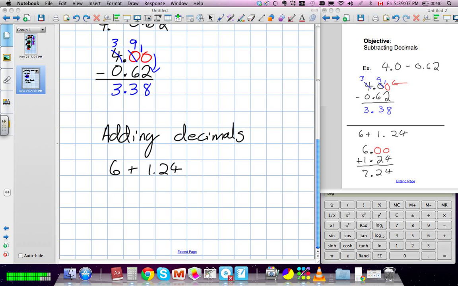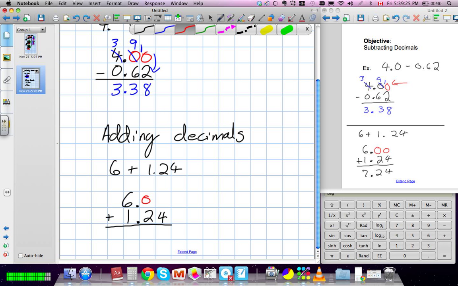Okay. So we have the question 6 plus 1.24. We have 6, and remember, there's always a decimal technically at the end of a whole number. We have to line that up with the other number's decimal, 1.24. We're adding them. Because there are no other numbers after 6, we put in our zeros, and we just add down. So 0 plus 4 is? 4. When we're adding, we get the number. 0 plus 2 is? 2. 6 plus 1 is? 7. And we bring the decimal down, so our answer is 7.24.